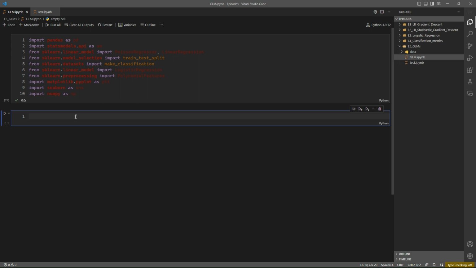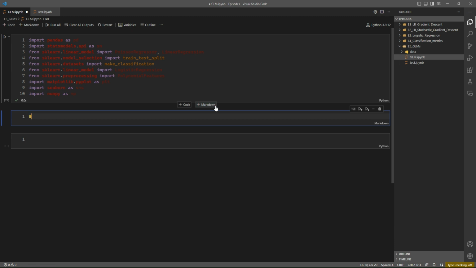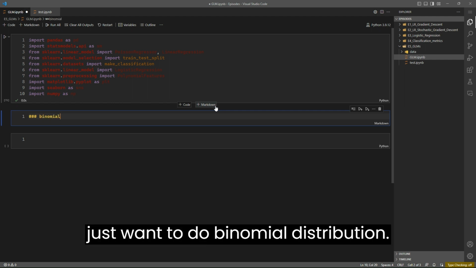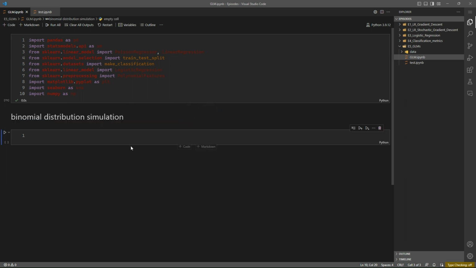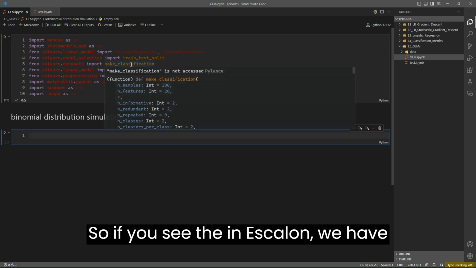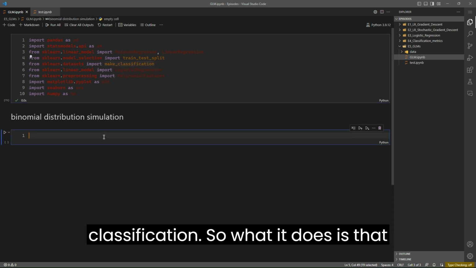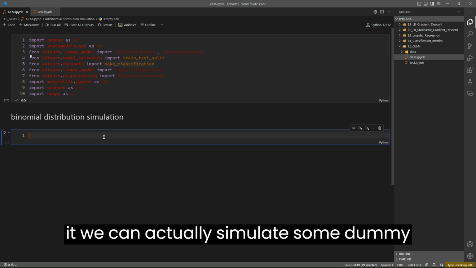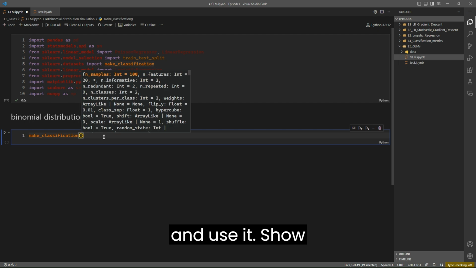So let's start with the binomial distribution simulation. Right. In sklearn, we have something called make_classification, which lets us simulate some dummy data. I'm just going to go ahead and use it.